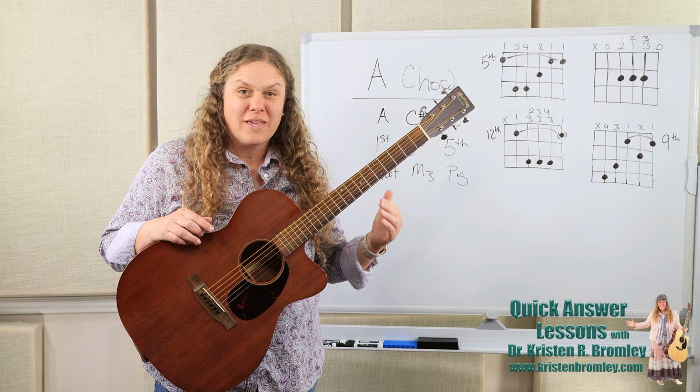So we're barring at the 12th fret. With our index finger, we're going to be playing on the 5th string and then the top string, which is slightly optional depending on what you do with the other 3 notes. Then at the 14th fret, if you use your ring finger as a little bar, you can bar across and play strings 2, 3, and 4. And then the top string will be muted.